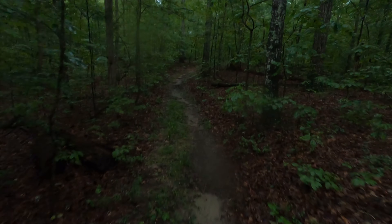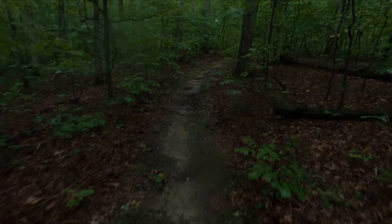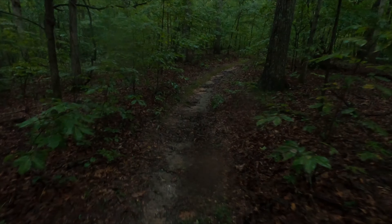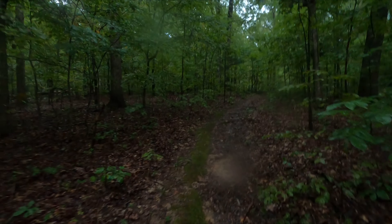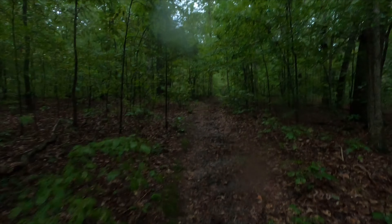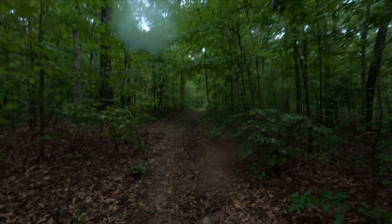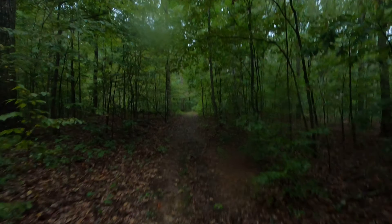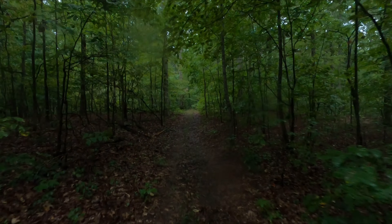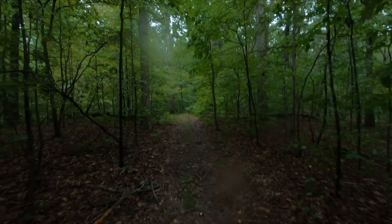Do you ever run in the rain? It was always fun — it just felt like I could run further. Years ago I loved to run, especially when we were stationed in Germany. My boss and I would run from where we lived over to a neighboring village, which was about 5 miles away, stop in at a pub, have a pint, and then run back. Great days, great memories.